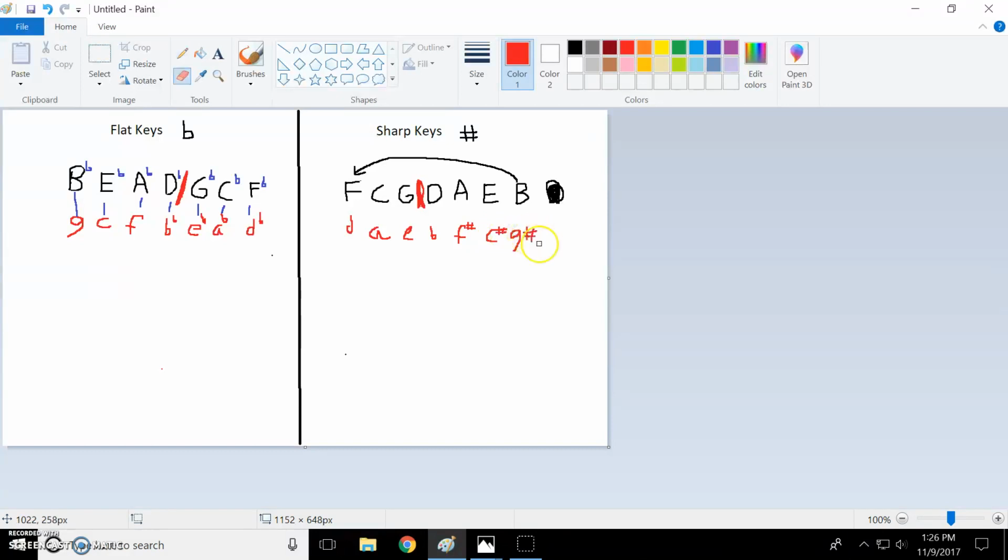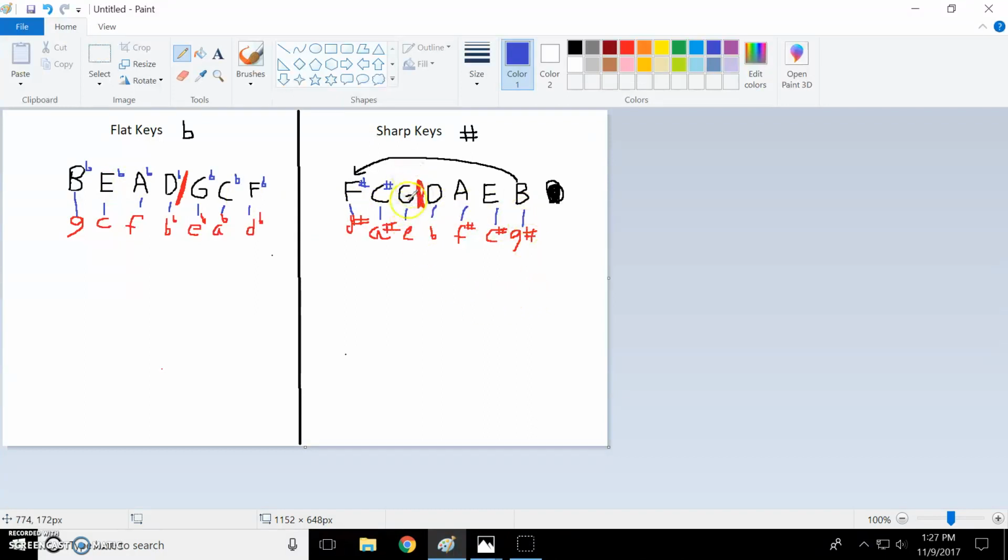Now, the only difference here is that, if you remember, we put these flats on afterward in major, because we were talking about the key signatures in the top line and no longer talking about the order. We're going to do the same thing here, but we're only going to do it with the first 2. And because we sharp these 2 up here, we also sharp the 2 down below it. Now what this tells us, just the same way as it tells us in major, is the parallel minors.